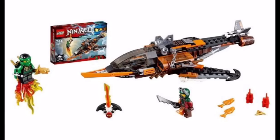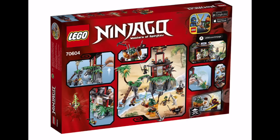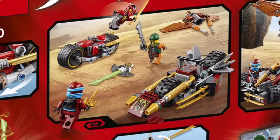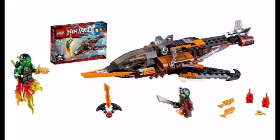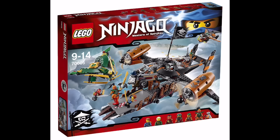Here is the only image we have of the Sky Shark set with Lloyd — his jet pack-looking thing — Kai, and the gin blade with a sky pirate. We're guessing there's only one image because it may be a Lego store exclusive set. That's all the images we have right now. I think they look great and I cannot wait to get some of these sets. The gin blades look really cool — they remind me of the elemental blades from 2012 Season 2. So much new stuff: new outfits, pirate figures, new snakes. What do you think about these brand new Lego Ninjago 2016 set images?